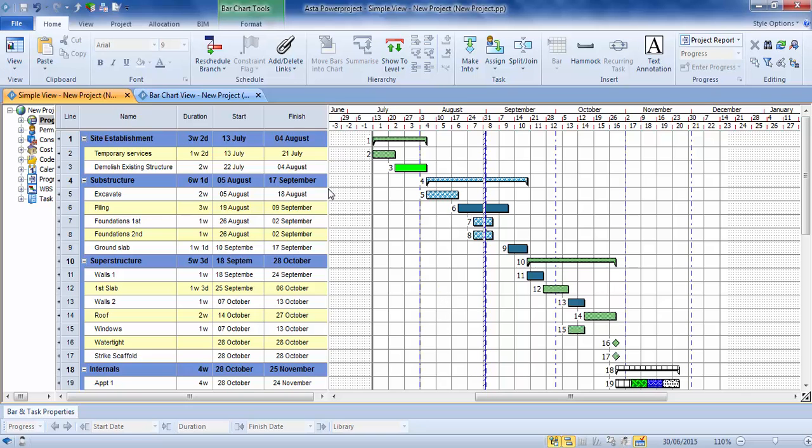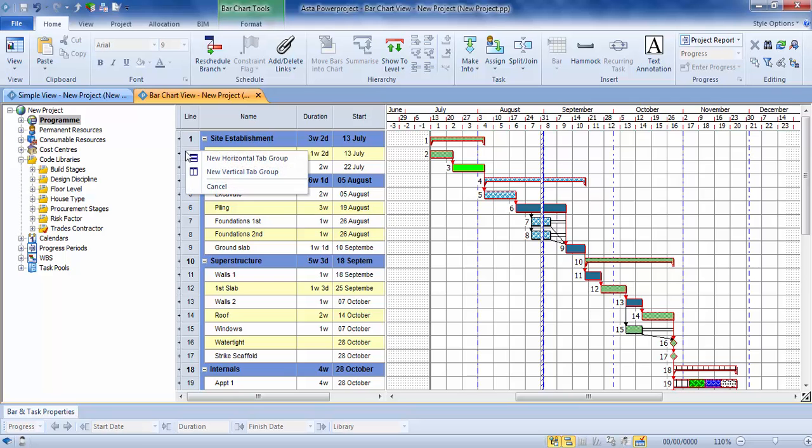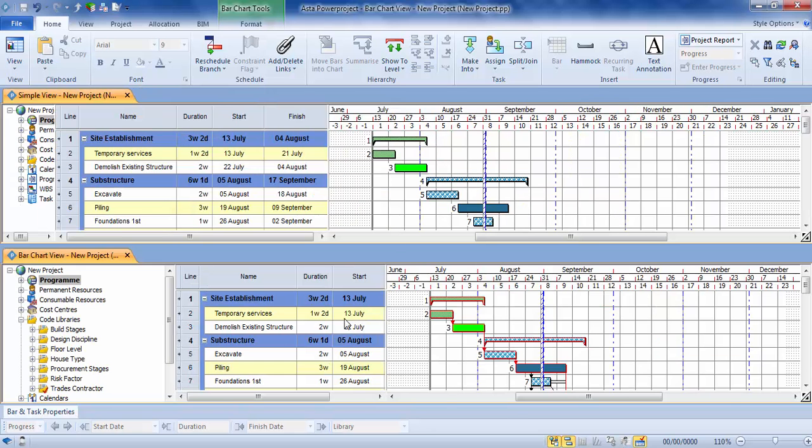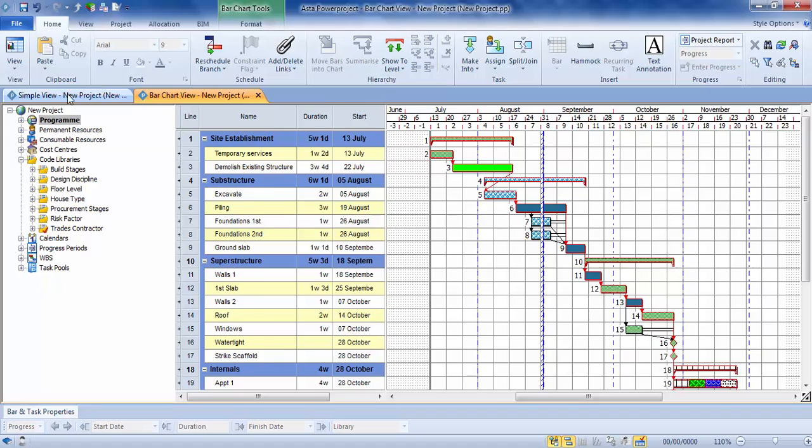Now just to show you what I mean by that, if I take my tab and just drag it down, I can horizontally tile my screens so you can see both my views showing. Now that's just so I can show you, if I was to increase a task, it increased in both of the views at the same time. If I close it down here, it closes it down there as well. Very, very useful if you've got a very large project and you're trying to look at two separate areas of the project in one go. I'll drag that tab back and we've now got the two separate tabs.